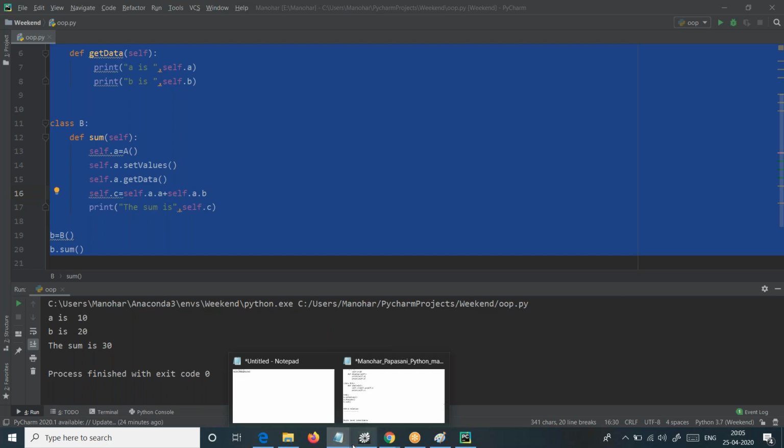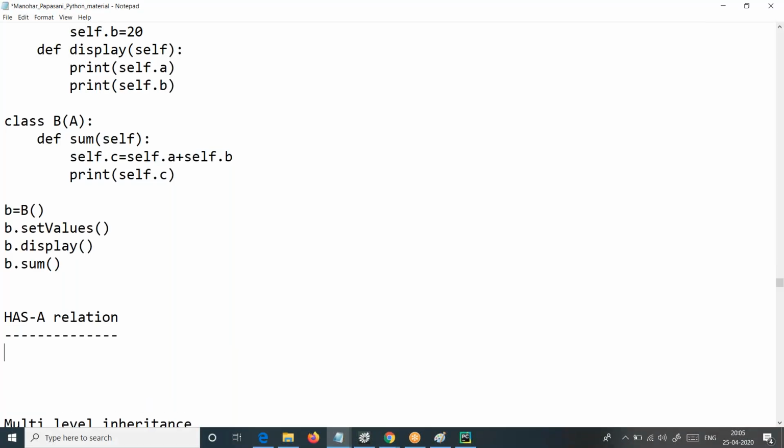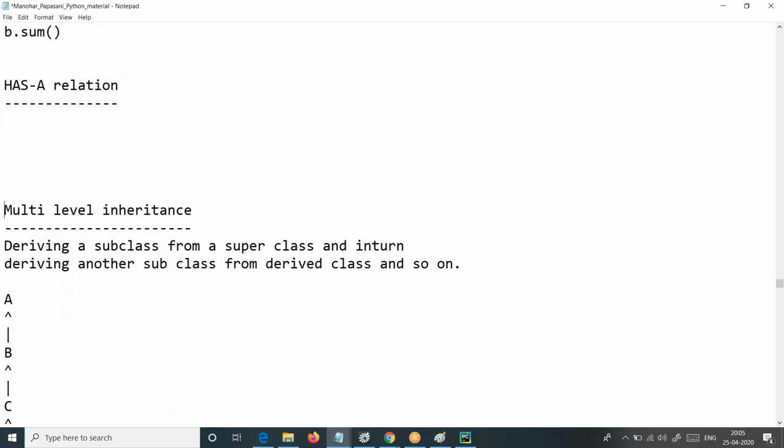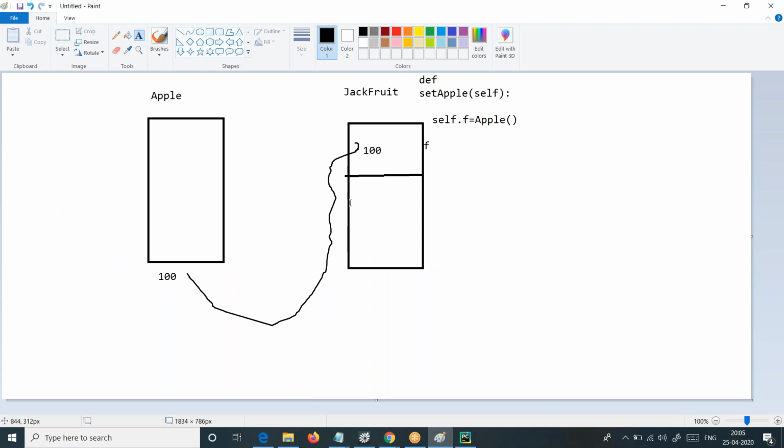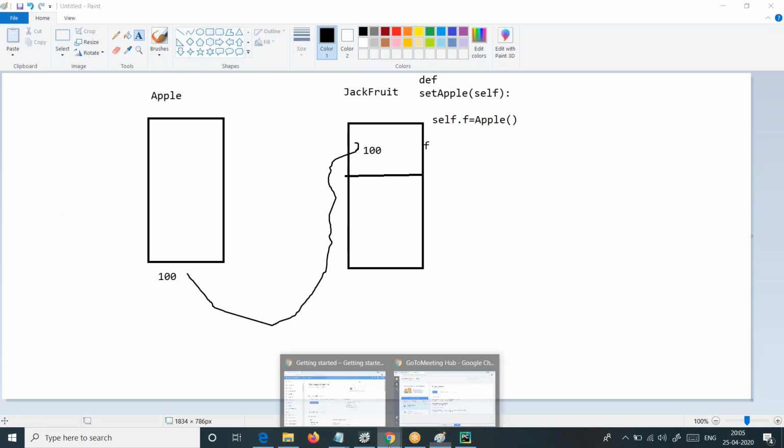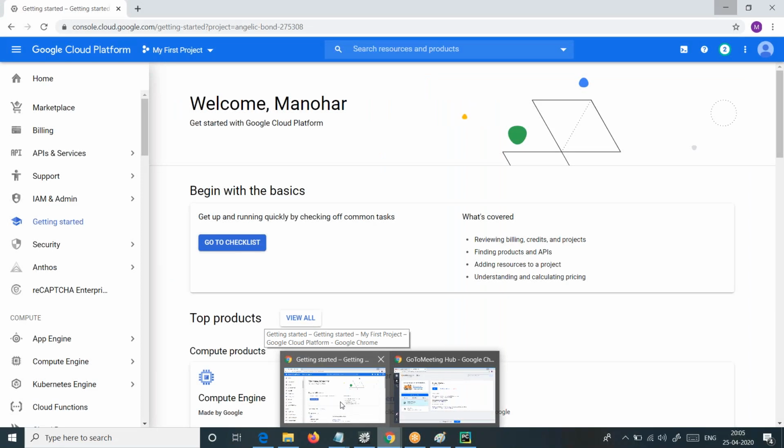Having one class object in another class is nothing but a has-a relation. I told you just now, I have shown it with examples, like a car has an engine. The engine is developed separately and the car is developed separately. But then they bring that engine and fit it into the car. Now what do we say? Car has an engine. Got it, right? Like that.